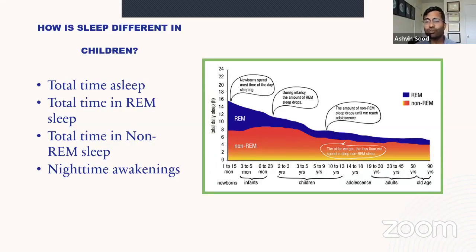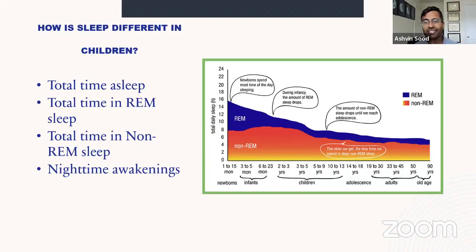And I think it's super important to understand that as a child and adolescent psychiatrist, sleep is different in children than it is in adults. People will say, I want to sleep like a baby. Well, the point of that is because babies sleep a lot, right? And so our sleep changes. As a newborn, you spend more time asleep than awake. But the older you get, the less you sleep.